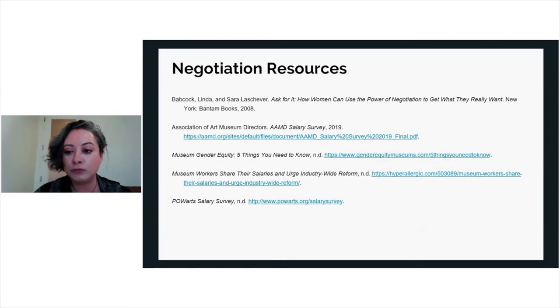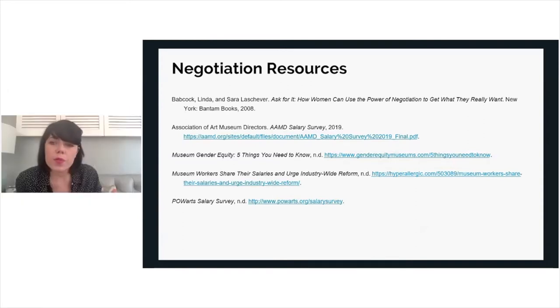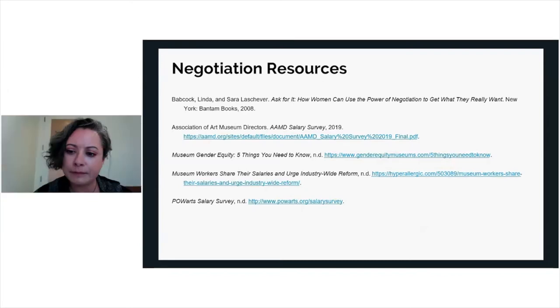And so the way we got survey respondents for the first round was through the AAMG listserv. And I think that maybe in the next round we would try and cast a slightly bigger net to individuals who are not affiliated with that organization. So it is a good point to be really mindful about how we're asking for information and how that information will be used. Do you know of any guidelines for that in case other folks were also interested in getting these kinds of analyzable pieces of data?